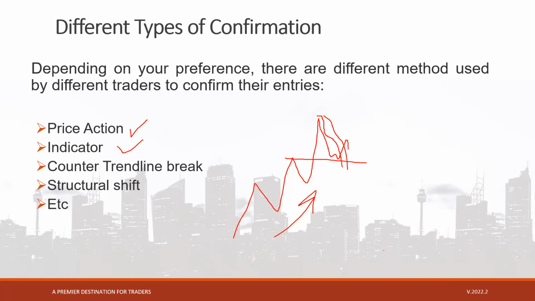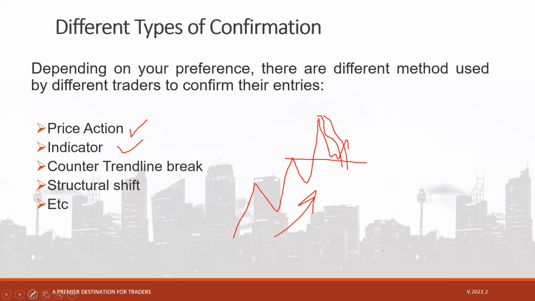The other person was using stochastic, another person is using RSI, some other person is using MACD, some other person could be using Heikin candlestick, or a combination of multiple things. But the idea is, you've seen price get to the region you're interested in, you want to watch for confirmation before getting involved in the trade.